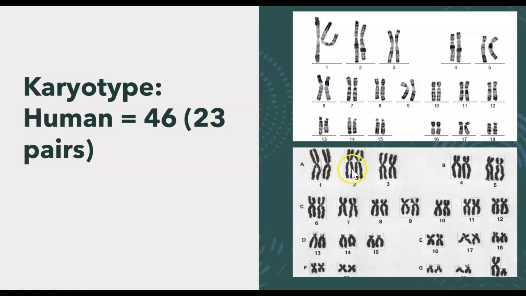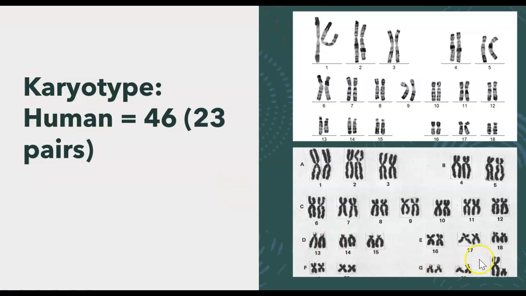Here's chromosome 2. We have 2 of them, one from mom, one from dad. And again, the genes located on this chromosome number 2 are going to be different than the genes located on chromosome number 1. Okay, so here's chromosome number 3, the pair. So the first thing that we can do when we look at a karyotype is we can just look to see if we have the right number of chromosomes.